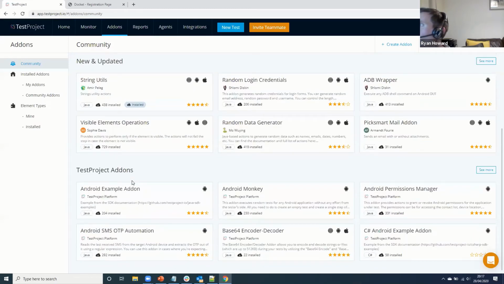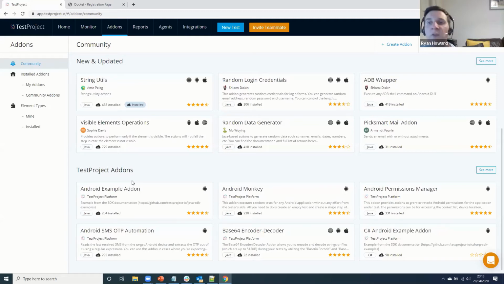Equally, there's some add-ons to support PDFs, reading PDFs, storing, reporting stuff locally, so outputting to files. There's an add-on I was playing with earlier to validate screenshots.